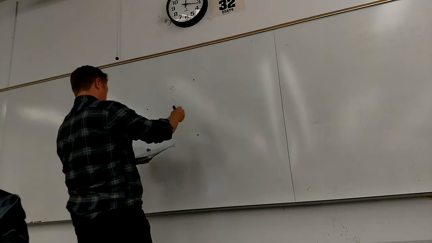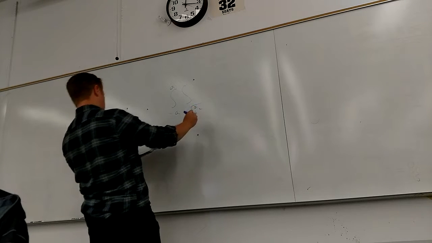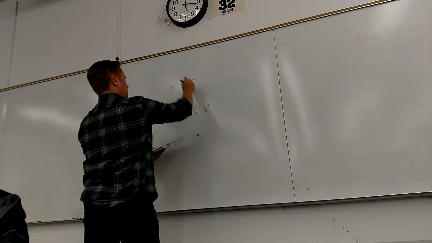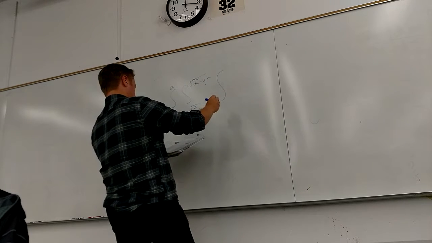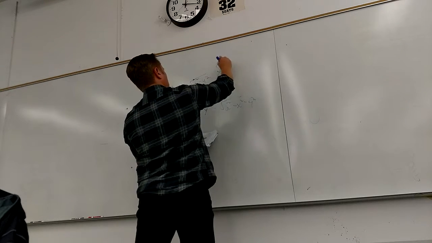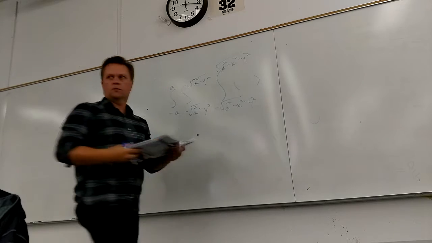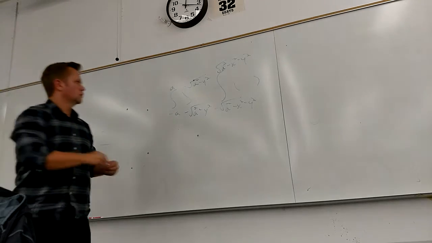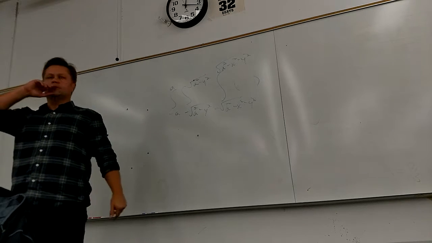Negative a to a, negative square root, a squared minus y squared. Integral of the square root of a squared minus x squared minus y squared, negative, and then the inside stuff. So the inside and the dx dy dz, you can change that to dz dx dy in this case.